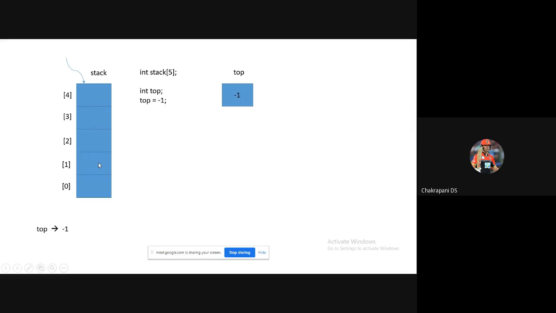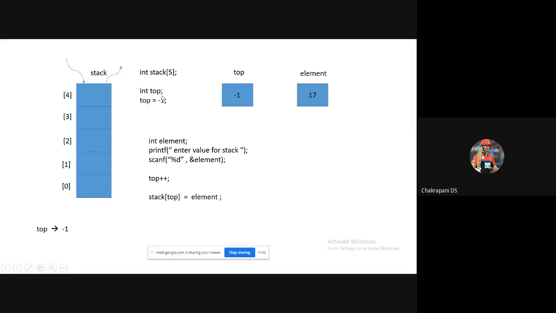Now you may ask why we have to always store -1 within top. Why not 0? Instead of writing top plus plus, I can easily store top is equal to 0, then write this line. Is it correct? Some of you may get this doubt. Instead of writing top is equal to -1 here, I can directly write top is equal to 0. I'll create a variable, ask the user to enter some value, store that value within the variable element. Instead of writing top plus plus, I can directly write stack of top is equal to element.